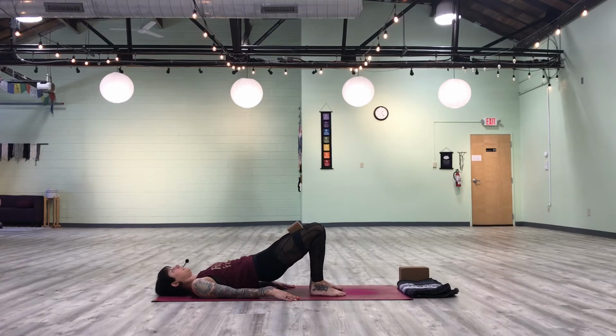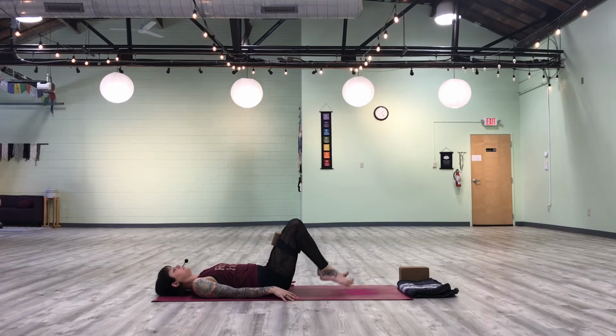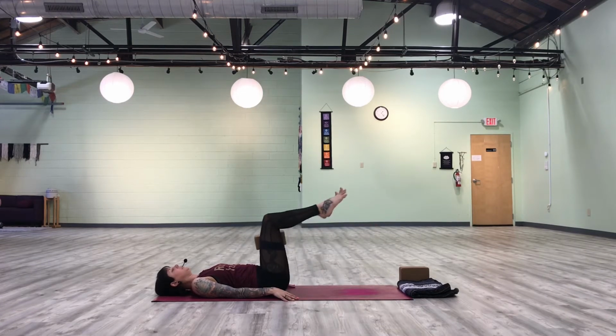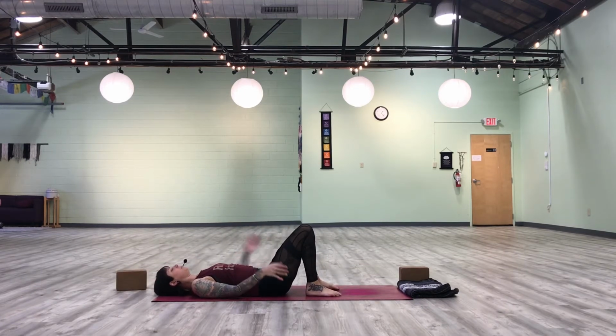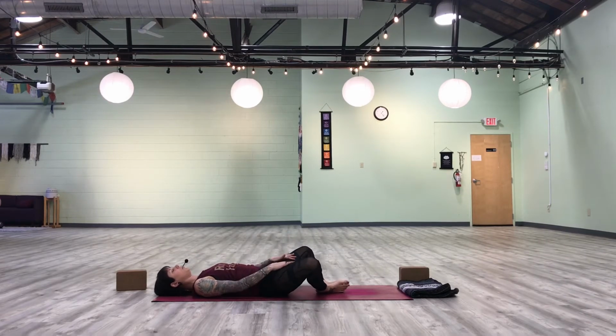Inhale, float the hips, pull the belly in, squeeze the block, lower the hips, float the feet. Inhale, extend the legs forward. Exhale, knees in, lower the feet, remove the block, and relax. Whew. You can bring the soles of the feet together, drop the knees open wide, just get a little stretch through the adductors.